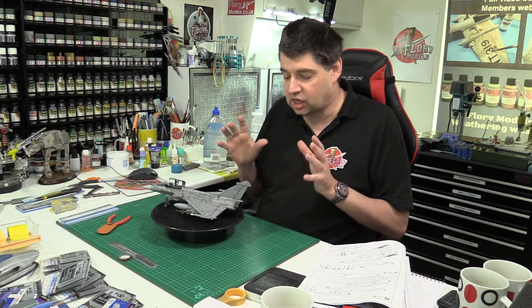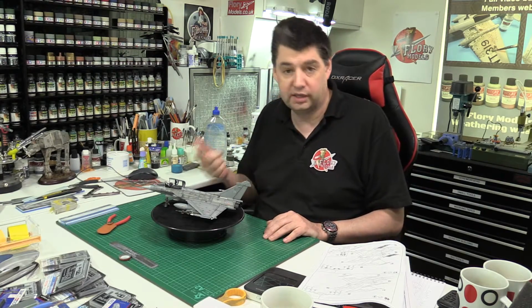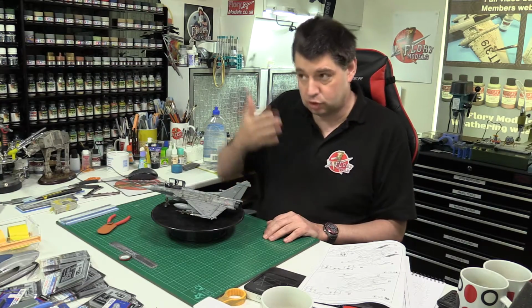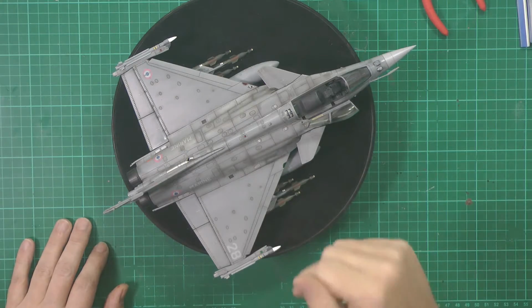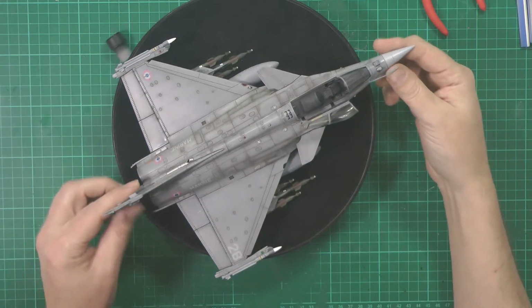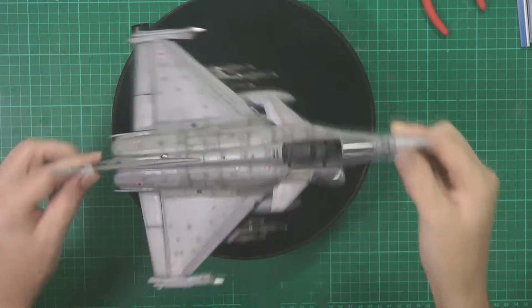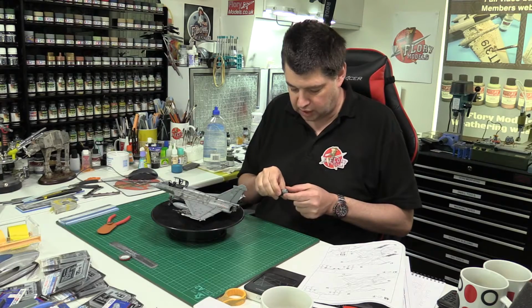That said, there are a couple of noticeable shortcomings with this particular kit. Primary one is the intakes. The intakes don't have anything behind them. So first stage compressor fans, normally you look down the intakes, you can see those engines. What you can actually see is daylight out the back. And if you remove one of the said engines, or in fact these aren't fixed, we've done them loose, and then we look down here, you can see light, which is a little bit unfortunate, and it is definitely a little bit of a shortcoming with this kit.